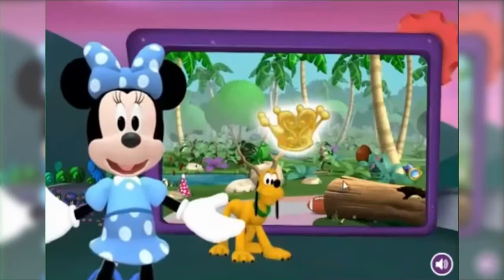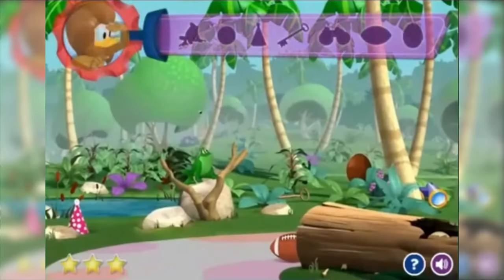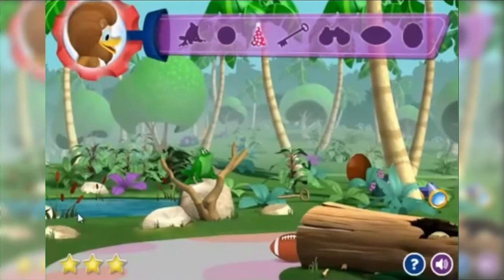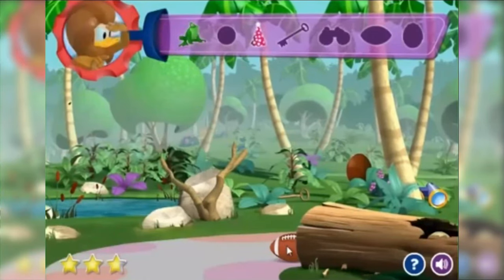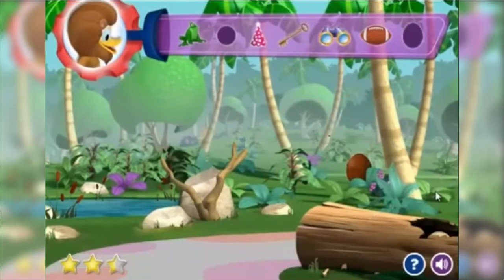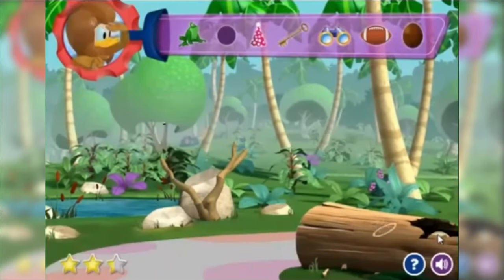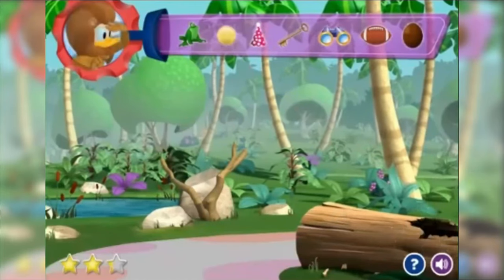Okay, Pluto. Donald the Lion said he lost his crown around here somewhere. Keep your eyes peeled. I wonder who left that there? Oh, goodness! That frog is slippery! Perfect for going on safari. Wow! I think we've found just about everything we can, Pluto. But we need to look a little deeper.